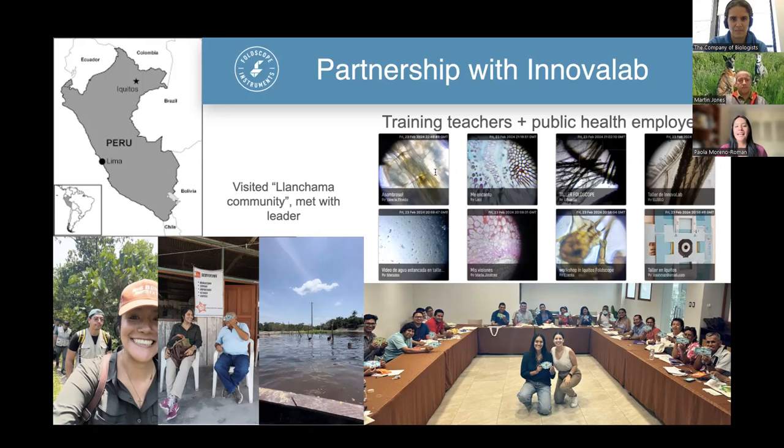Something really cool that I had never seen before was looking at the inside of a mosquito larvae. This season, as I said, there is tons of rain in different parts of Peru, and unfortunately, that's the perfect recipe for a dengue outbreak, which has been happening every year these past few years here in Peru. So one of them brought a vial with mosquito larvae, and they were able to mount and prepare their sample. And we were able to see things inside moving. That was pretty awesome.